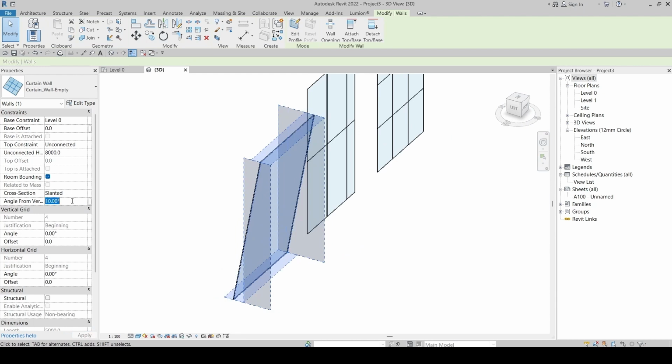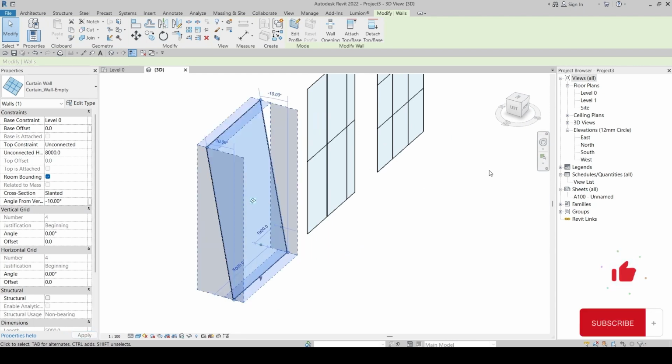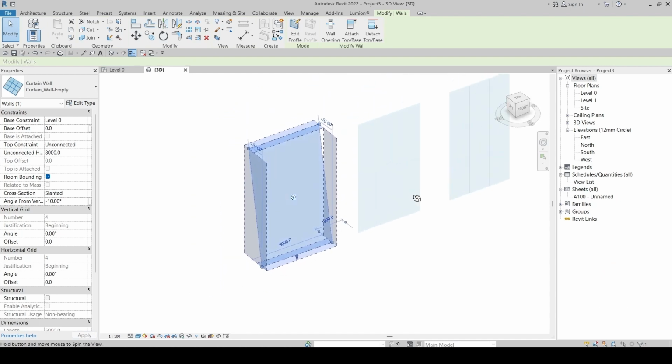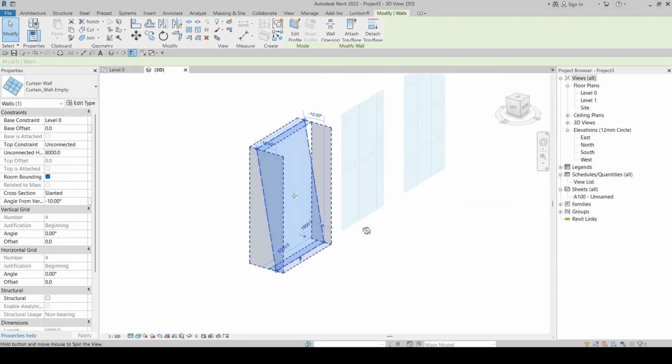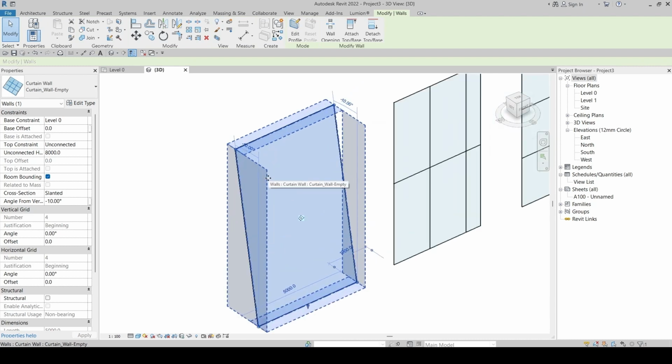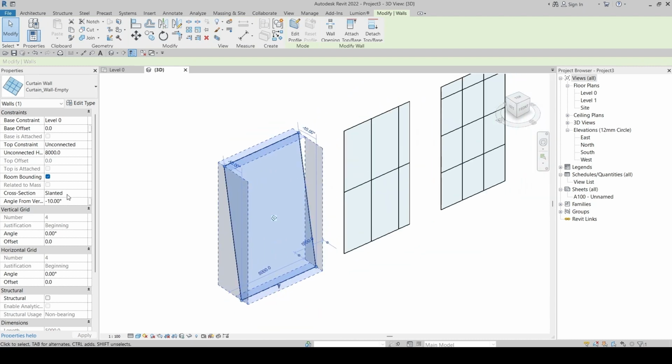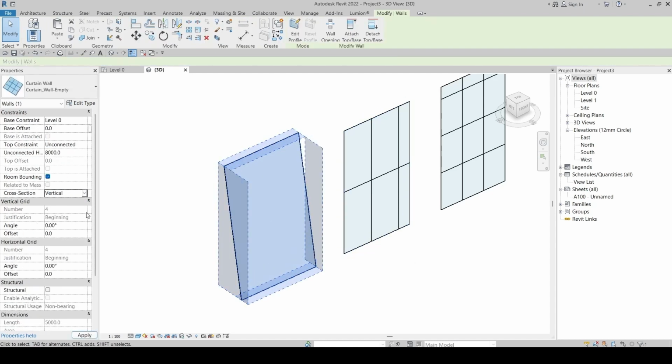If minus 10 degree, you will slant it behind. You look at the navigator here. It says front view. Whatever the angle, you can choose the cross section that is slanted here. Don't worry about that. Sometimes if you want to create a slanted wall, use this method. Okay, please take note. Okay, I will go back to the vertical one.